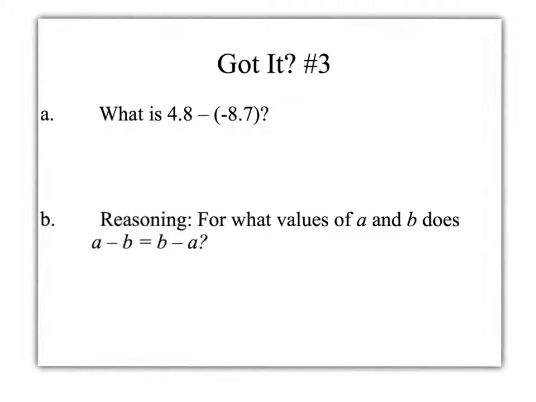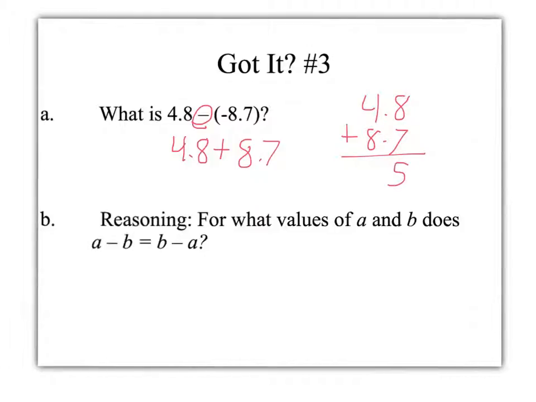So what is 4.8 minus negative 8.7? Remember that trick I showed you about minus minus? It just becomes plus. But let's follow the rule. So it's going to be 4.8. Subtract. That's our cue to add. Now the opposite of negative 8.7 is positive 8.7. And now we have two positives, so at this point, don't overthink it. Just do 4.8 plus 8.7. 15, and then 9, 13. 13.5.